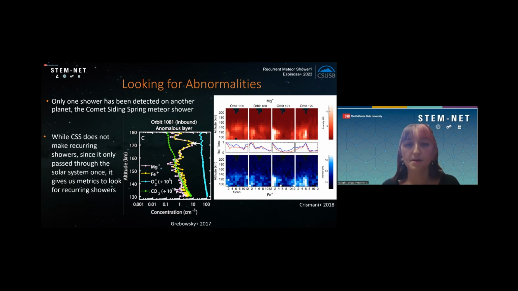You can see here on the pictures that we're making these graphs comparing scan to altitude. And the color in these pictures you can see is how much of specific elements are present. So brighter regions will signify that there's more of a certain element, and darker regions will show that there's less. So using this, we're going to look for examples of time periods where there's a lot of high concentrations of the metallic elements such as Mg+ or iron, and hopefully find something.